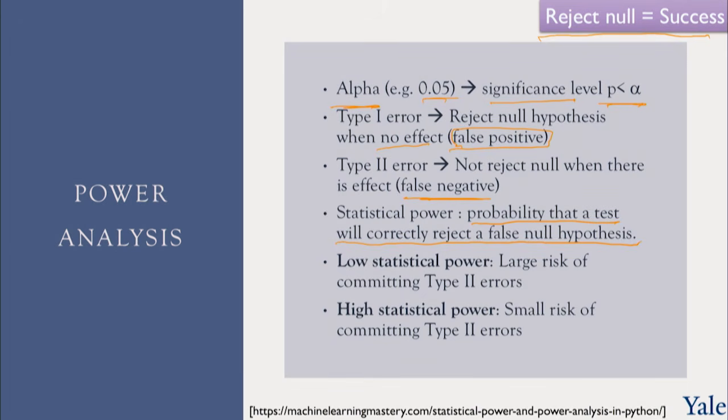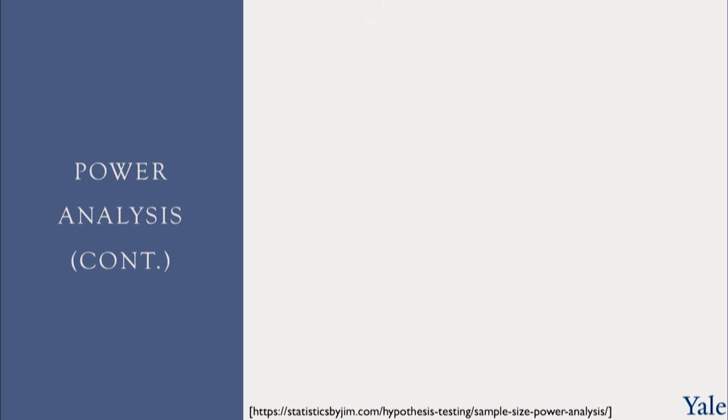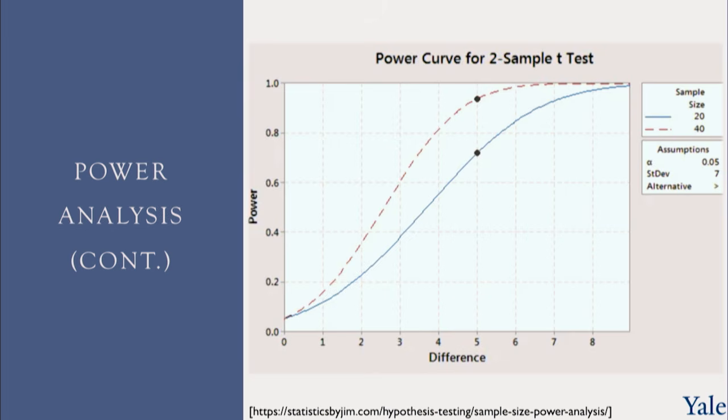So how does one compute statistical power? How do we do this power analysis? It's called a power analysis, and here you can see a curve. This is a typical part of this procedure. On the x-axis, we have the difference, which is the mean minus the mean of the two groups. And on the y-axis, we have statistical power. Remember, 1 is perfect and 0 is terrible. And we make some assumptions. What is the alpha? 0.05 in this case. What is the standard deviation? This is an estimate of the standard deviations of the groups, and this comes from pilot data.